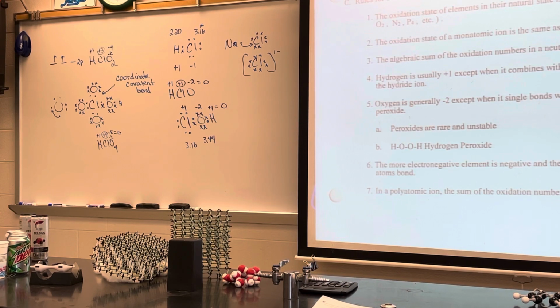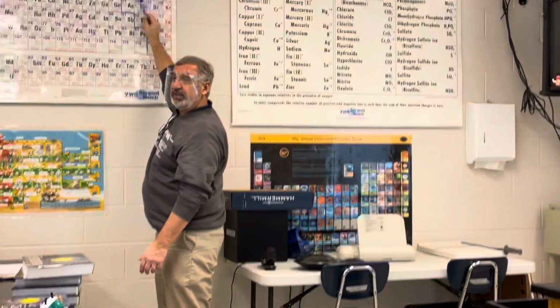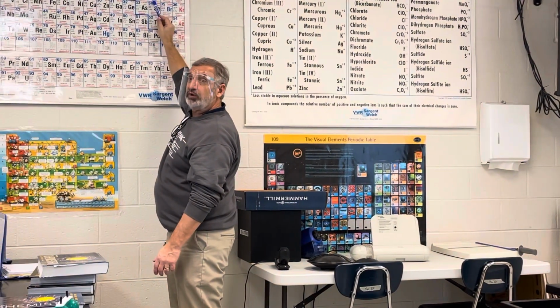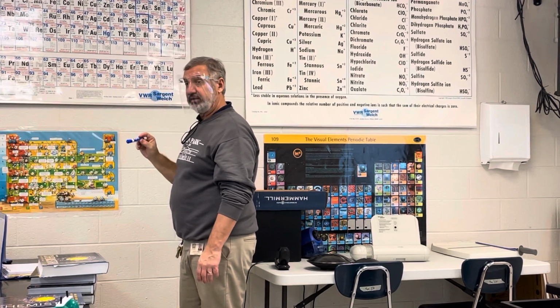Notice again, it goes in increments of 2 because oxygen will share a lone pair. I'm looking at sulfur. It's got plus or minus 2. It's -2 when it combines with anything else, but when it combines with oxygen, it can be +2, +4, +6, because of the way it shares the electrons, shares those lone pairs. That's what oxidation state is. Okay?